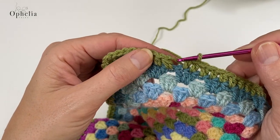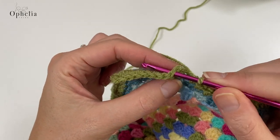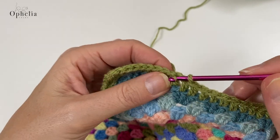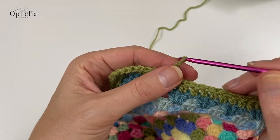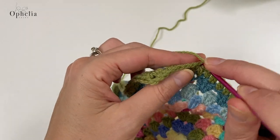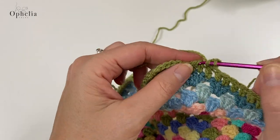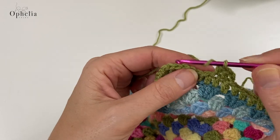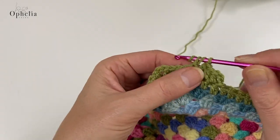So when you get to the end of the round, this stitch always closes up for me. I go under the next V and I do a slip stitch. Then you chain 2. This one then counts as your last stitch of your round. You then go into the first one and you go into the next one, and you just keep on doing your half double crochets.